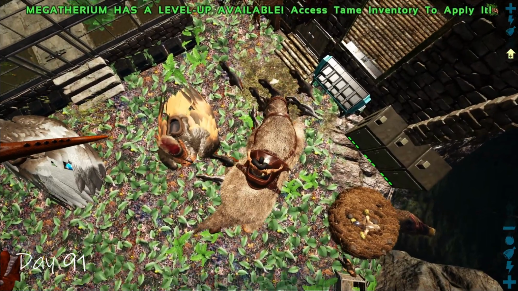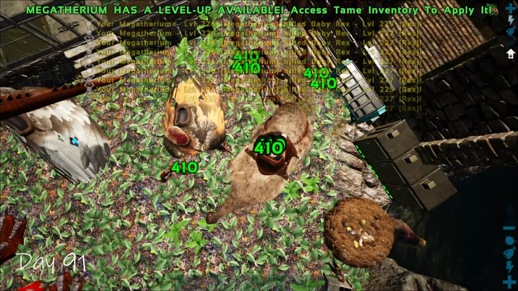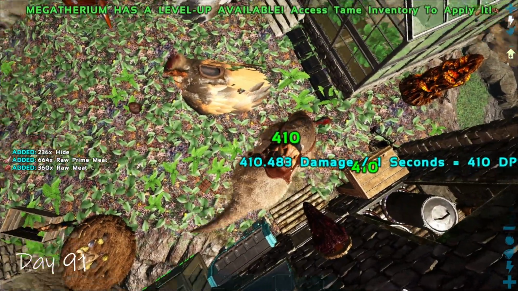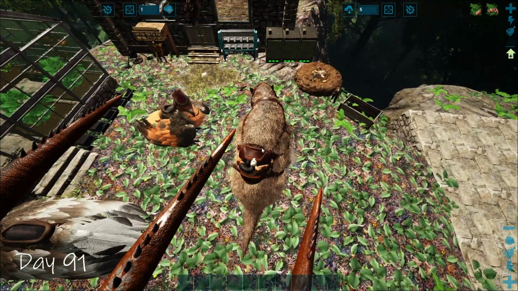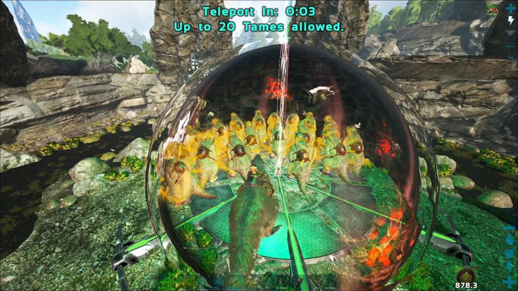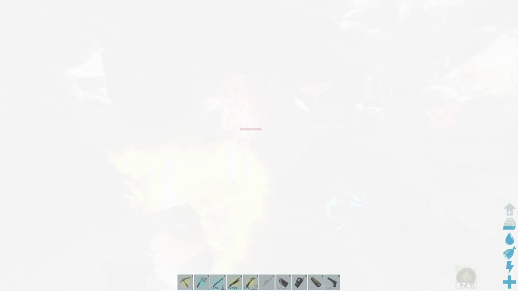I spent all of day 91 killing Rexes with my Megatheriums to level them up for the Alpha Broodmother. I was a bit nervous about this fight, just because the saddles of the Megatheriums were not great. I considered just using my Therries, but I thought that would be kinda lame. So on the dawn of day 92, me and the Sloths headed into the Spider's Cave.